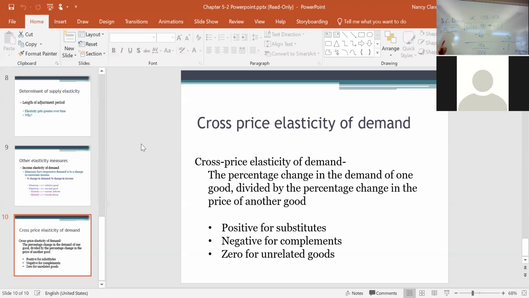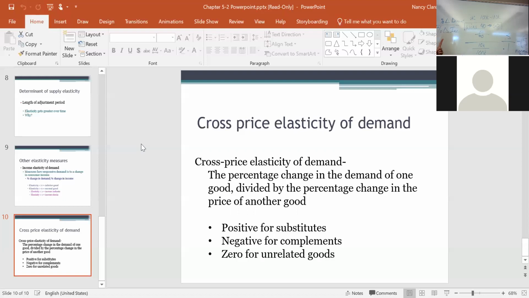So listen to this, okay? Remember how we talked about if the price of a substitute drops, right? It's going to increase the demand for that good, and decrease the quantity demanded of the other. So the price went down here, and the quantity demanded went down here, both moving in the same direction. That gave us a positive result, okay? It's just the math.